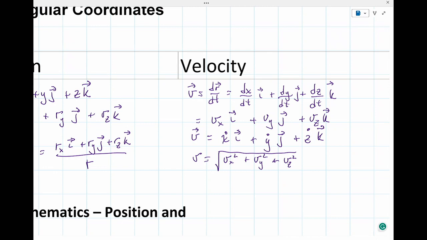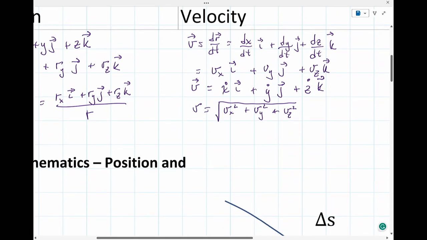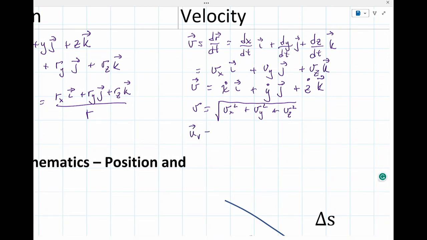If I want the magnitude, the speed, then what I'm going to do is I'll take the sum of the squares, square rooted: vx squared, vy squared, vz squared, square rooted. And my unit vector will be that expression. So it's the same as the r expression, or the unit vector for the r direction, except that it's with respect to the velocities, vx, vy, vz, v.